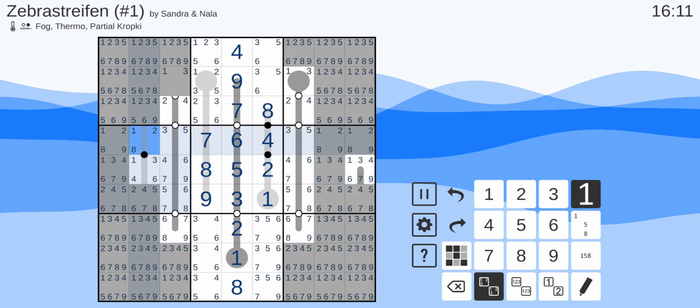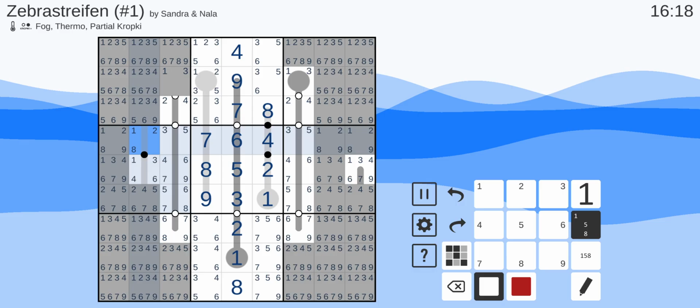So, next question, can this be a 1? No, because there's not a 2 here. So this can't be a 1. Oops. And the same issue is here. This cannot be a 1 because we see that this is not a bulb, right? A 1 can only ever be inside the bulb. And the thermometer continues downwards, so this cannot be a 1, right?